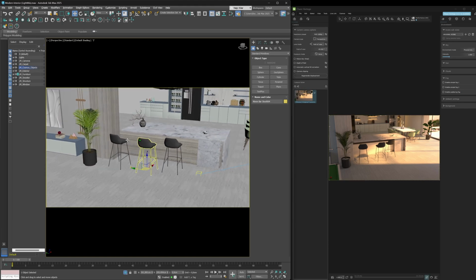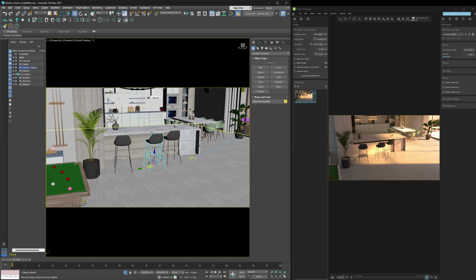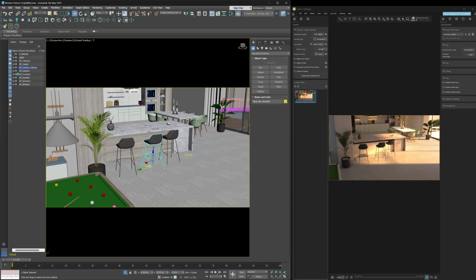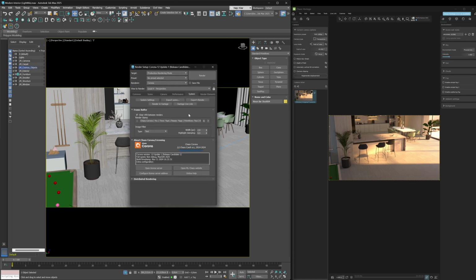And if you now make any changes to your scene in 3ds Max, it's not going to get transferred over into Vantage, right? Because Live Link is now disabled. And now if you would like to re-enable Live Link, re-establish it, you can again just go back in your render setup here and hit the Vantage Live Link button. Then the scene is again going to get exported out of 3ds Max and imported into Vantage.